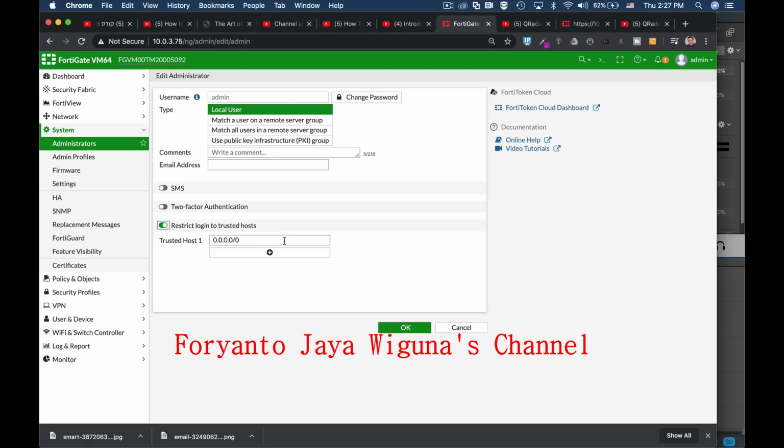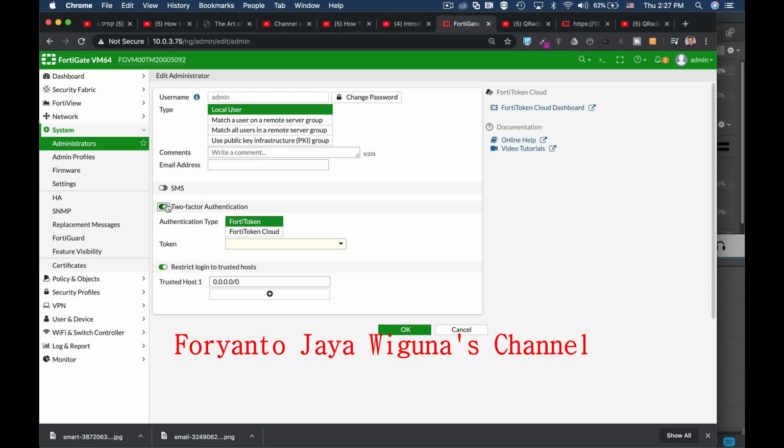Only from those two IP addresses can your admin get into the Fortigate. You can also configure two-factor authentication, which is also a very common security procedure. You can use FortiToken, and you can also use your email as two-factor authentication.